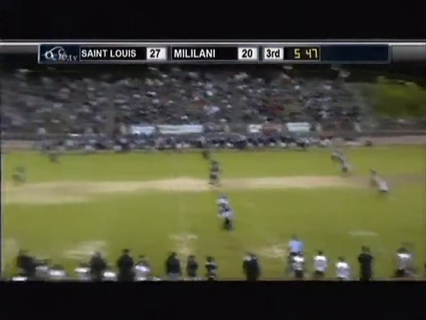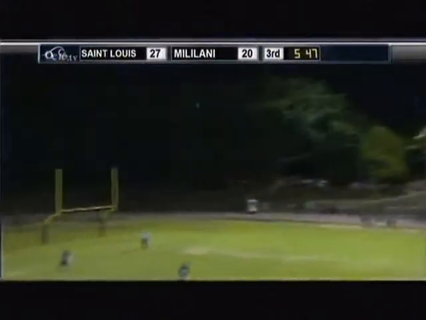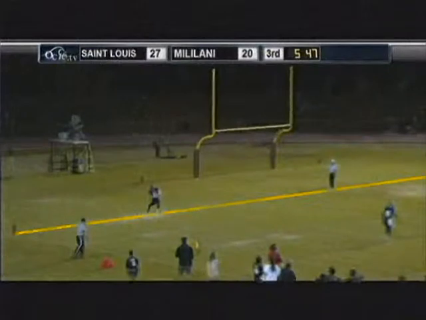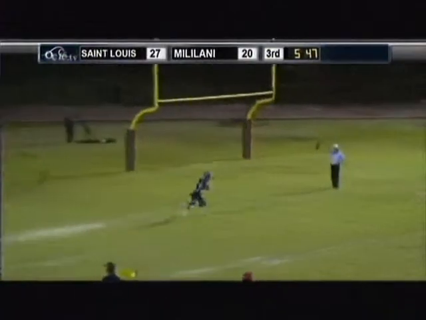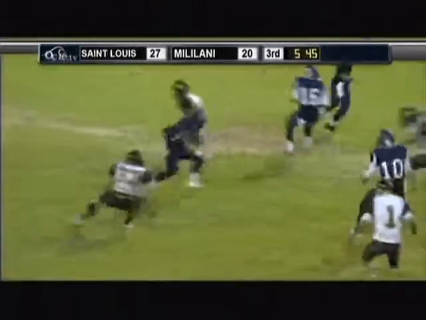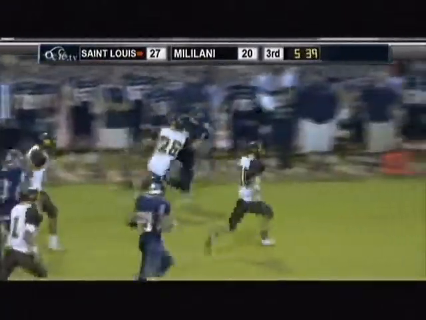Play number 8 is a kick that goes all the way to the goal line, and we have to decide whether or not it's a touchback or not. And in some cases, even though the referee's in perfect position, the receiver will have his back to you, and it's really very difficult to tell. I suggest in these cases, if you can't tell, let the receiver decide. If he pulls up or takes a couple of steps and stops, touchback. If he takes off running, let him go. And in this case, we let him go.